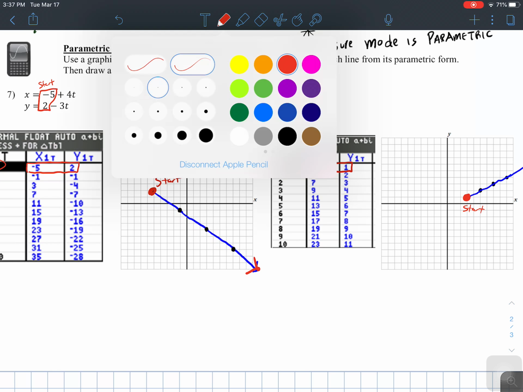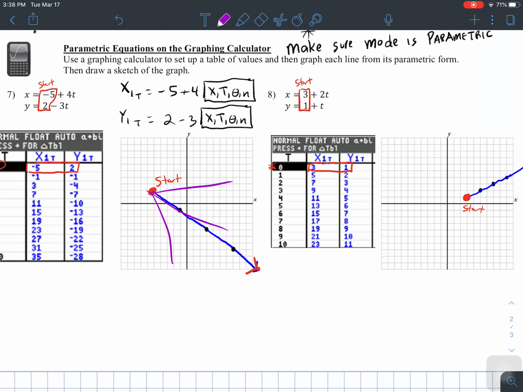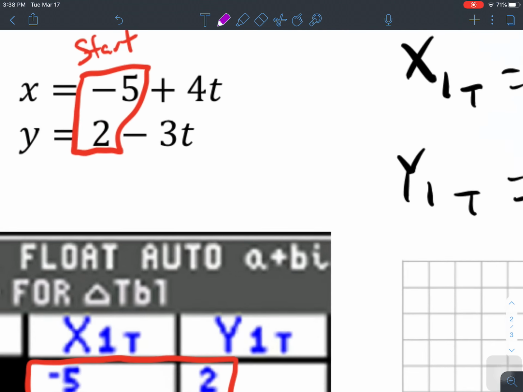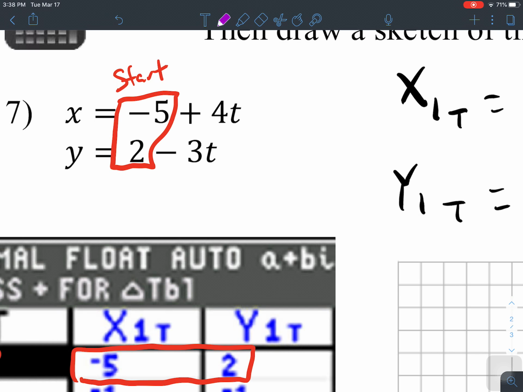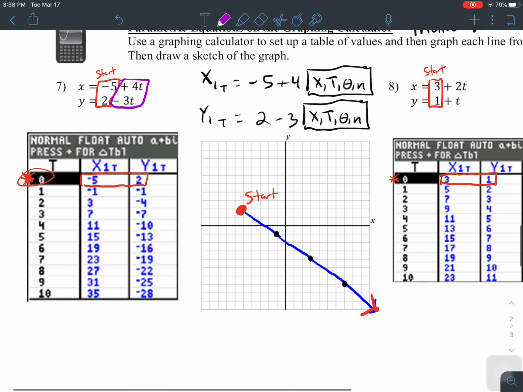Well, that's helpful, I guess, but you've got to figure out, how do I know what direction I go? Where do I draw the rest of my ray? It's a really good question, but there's another part to the parametric equations. If I look at my graph, 1, 2, 3, 4, I have a run of 4. I have a rise of negative 3. So 1, 2, 3, 4, and I'm going down negative 3. So this is my run, and this is my rise.